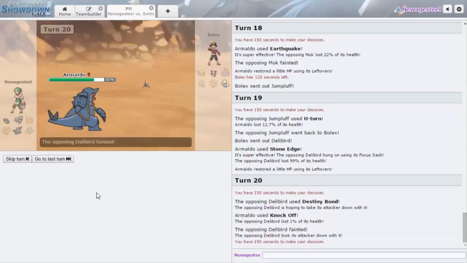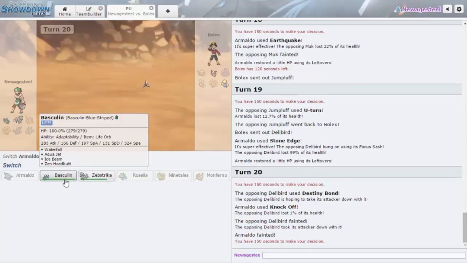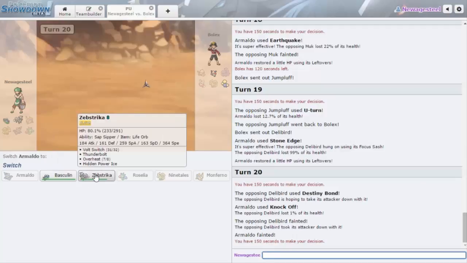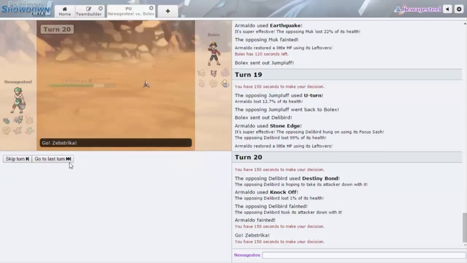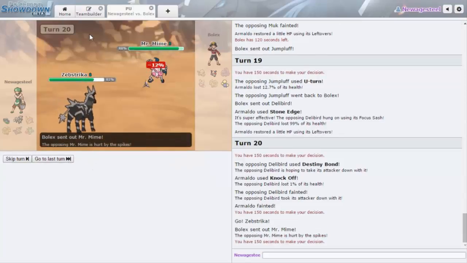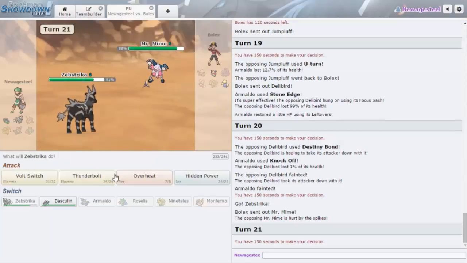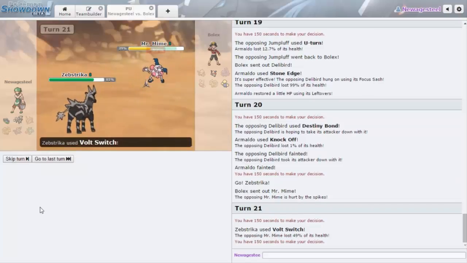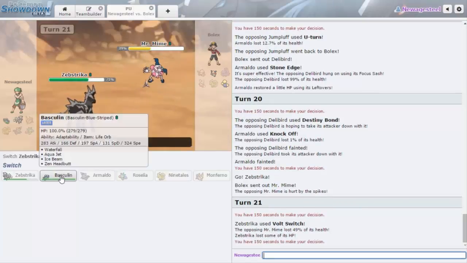Then I kind of just win with Zebstrika, I think. I'm not faster than Jump Left with Basculin. Yeah, no, I'm not. So I have to go Zebstrika. As he's going to go Mr. Mime, and I'm going to Volt Switch. I don't know how much this is going to do, but... Let's see. Ooh, okay. Yeah, that's enough to knock him out then.